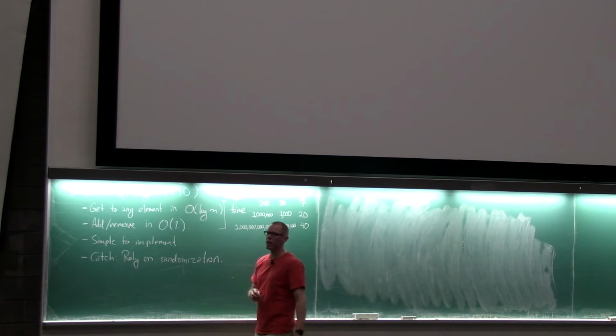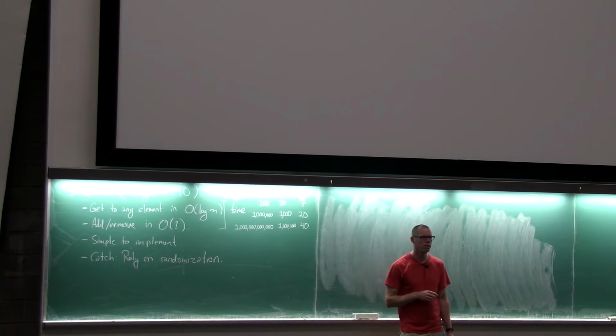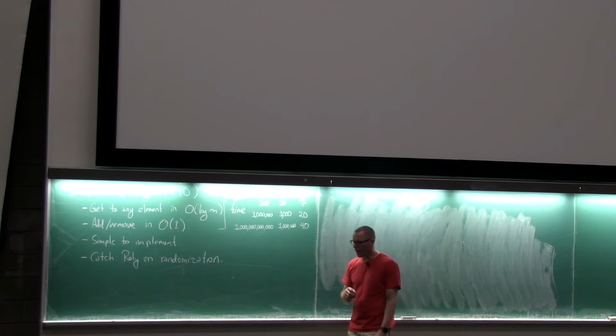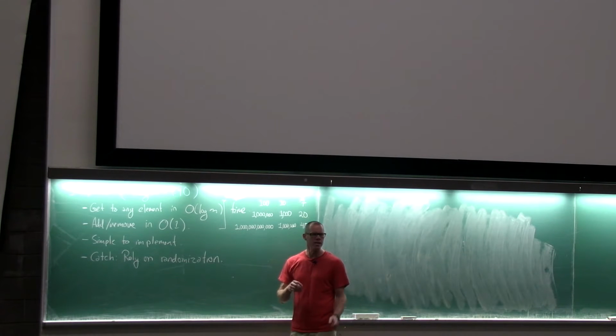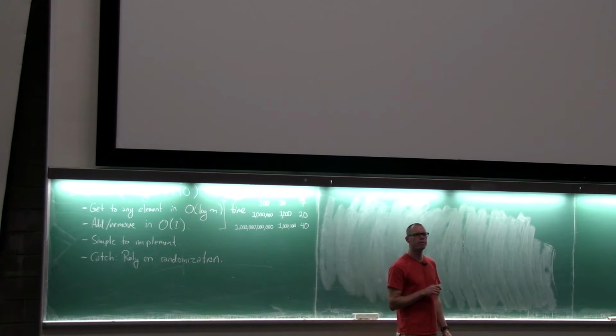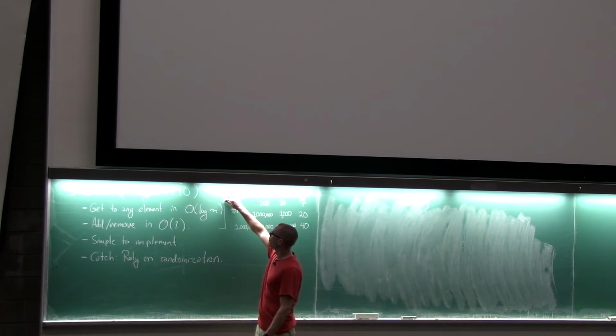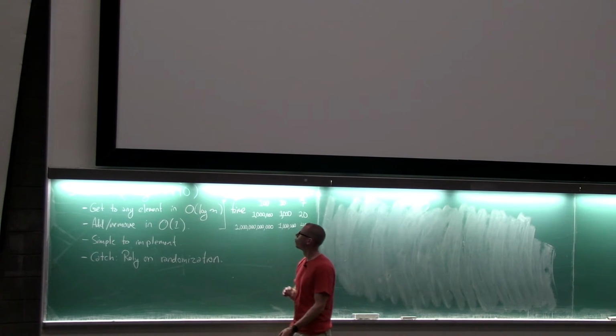So how many of you are taking, I think it's 2804, the discrete structures course, the second one? Yeah. Okay. So there you will learn exactly what all these things mean. Have you done any probability in that course yet? So you'll actually study skip lists there again once you've seen all the formal definitions.